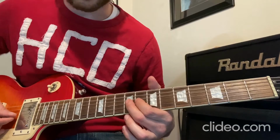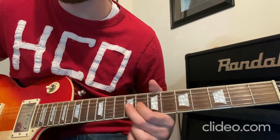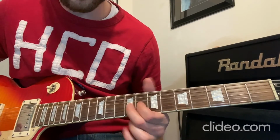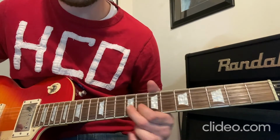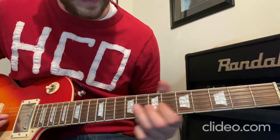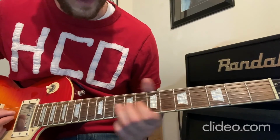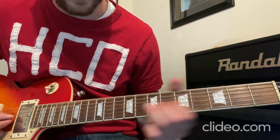You want to bend it. I've been a little wide there, but it's just the kind of... with a bend. So that is 9th fret, 3rd string, bent up to a 10th fret. E being bent up to that F.